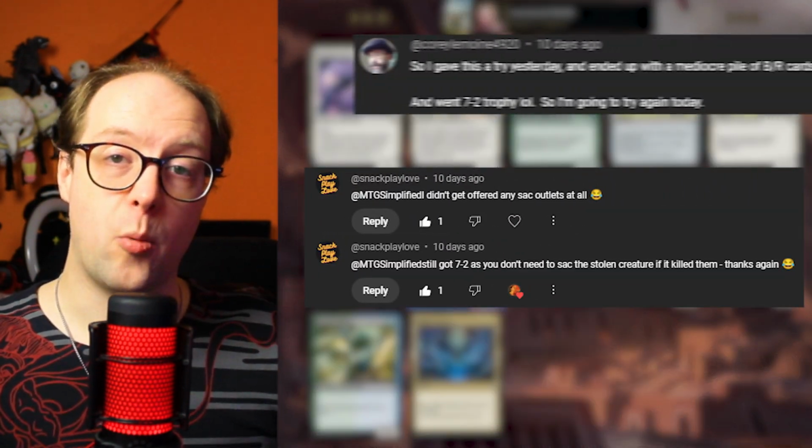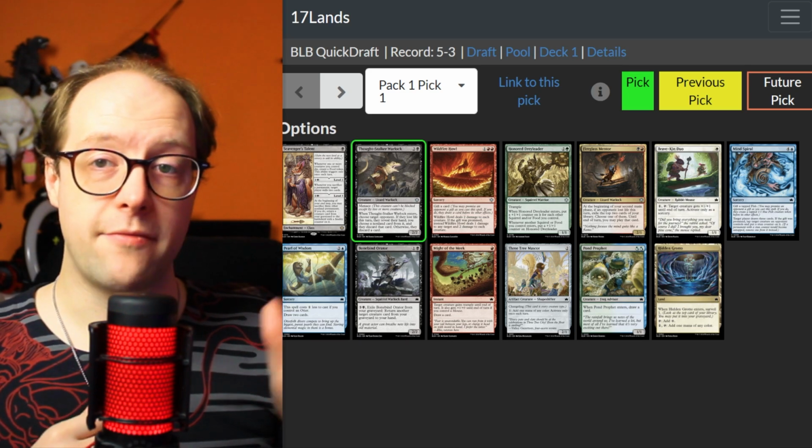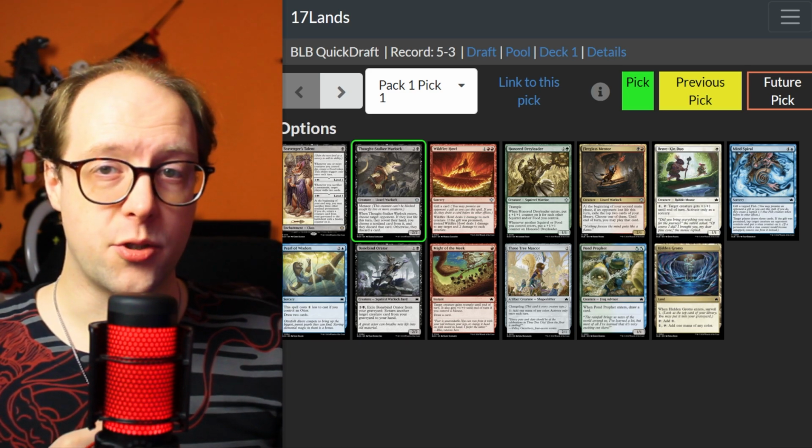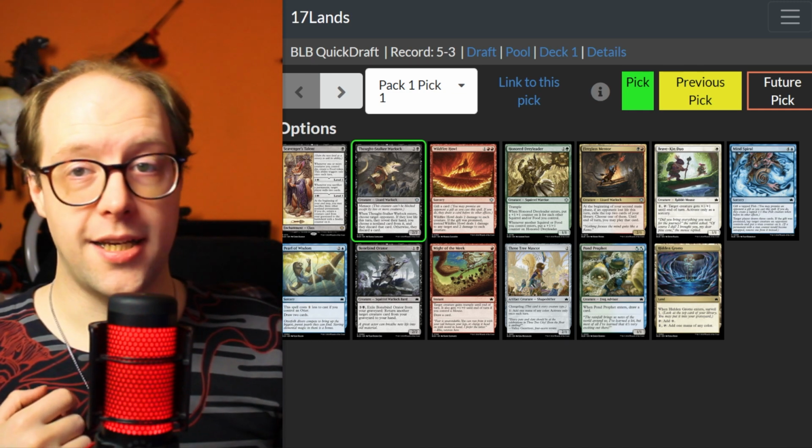A lot of people replied to my Wilds of Eldraine videos saying they'd given it a go and they ended up winning quite a lot, which is awesome. So this is a nice example of it right here. Scavenger's Talent is the rare and is amazing in squirrel decks, but I'm not interested in drafting squirrels here. I'm looking to draft rats. So instead I take the Lizard Wizard.